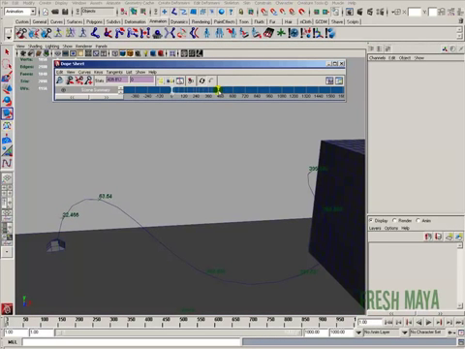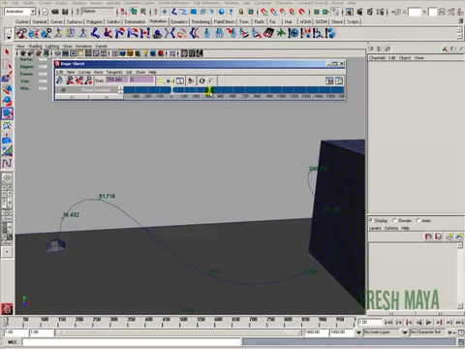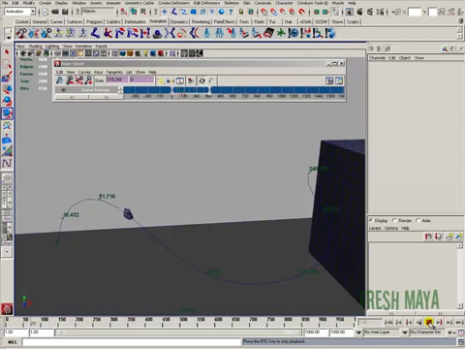So I'm going to go up and make this scale a little smaller up here in my dope sheet. Hit play. That looks a lot better already. And actually, that's probably pretty good right there. Might even want to speed it up a little bit more. All right, I believe that's going to do it.